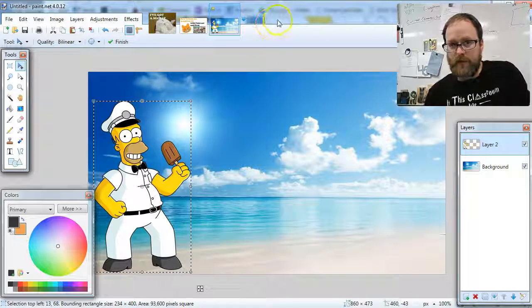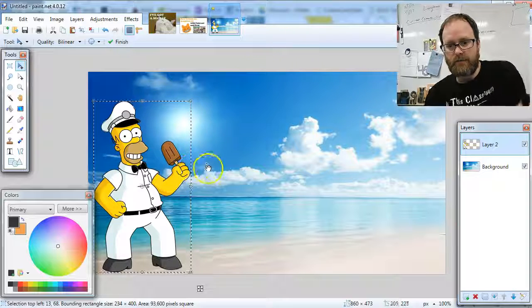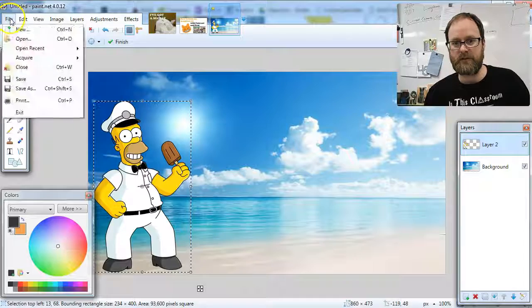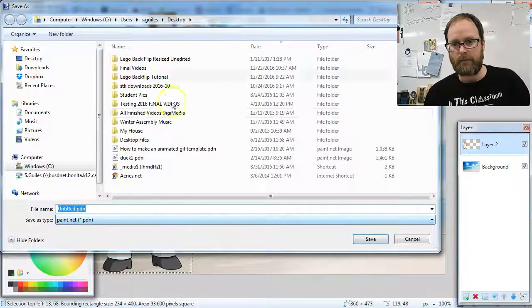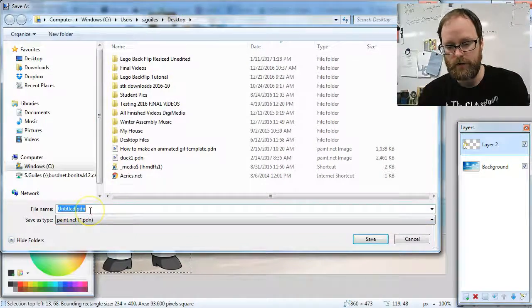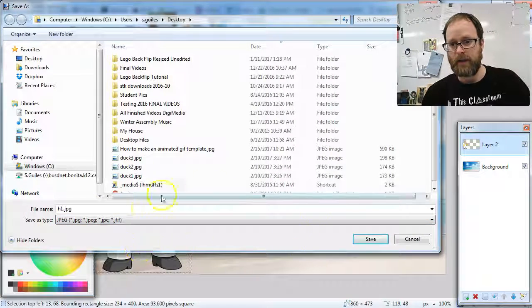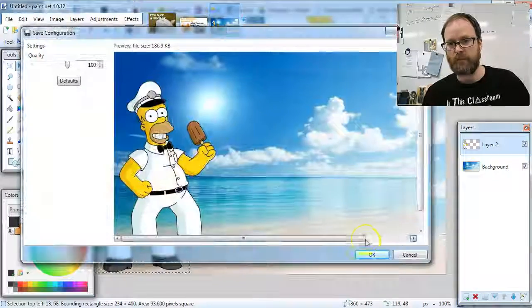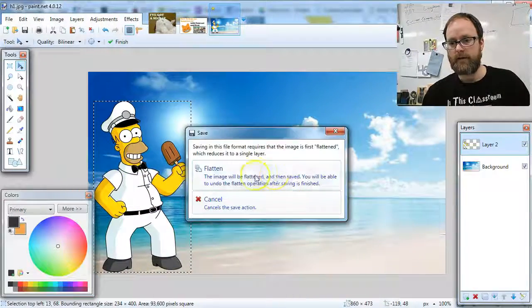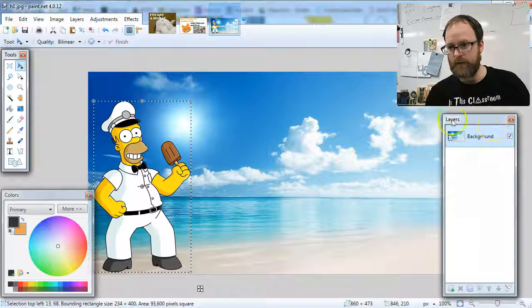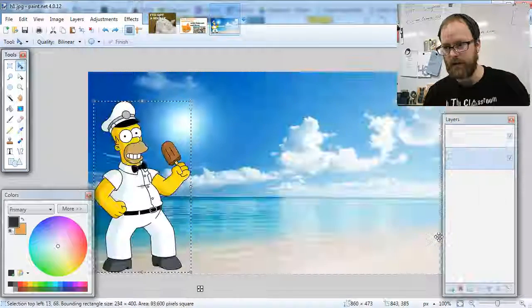And okay, the animation process is pretty simple. Step one is I'm taking a photograph by saving it. So I'm going to save this as a JPEG, and I'm going to call this H1 to simplify the process for myself. I think you can also save as a PNG. So H1. I'm going to say OK and flatten. So there's my guy in his background. Now you'll see my layers went away. So I'm going to hit Control Z to get my layers back.